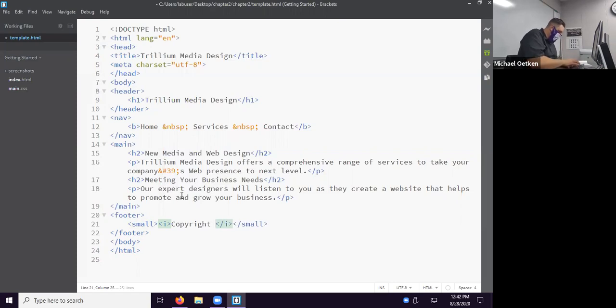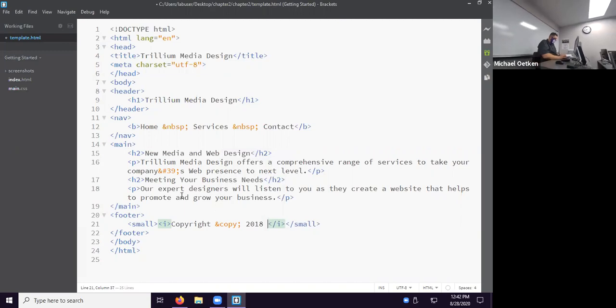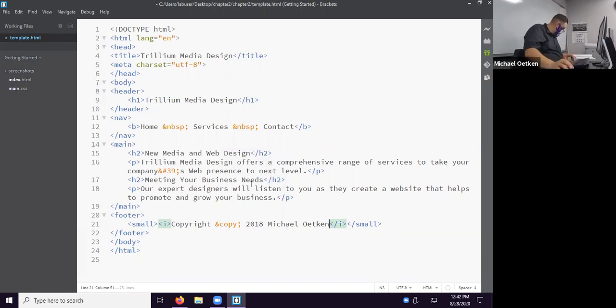The wrong one. Ampersand copy, semicolon, 2018. Put your name there if you want. All right. Okay, so that's going to make that small and italicized, so it'll look like it does there in the figure.